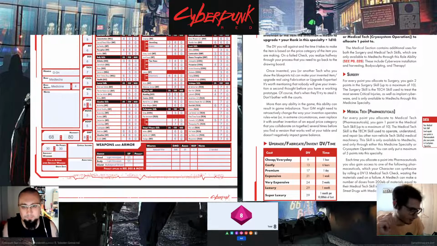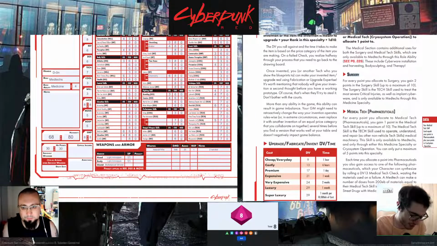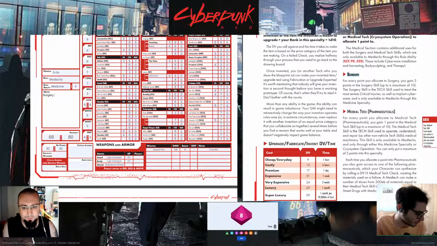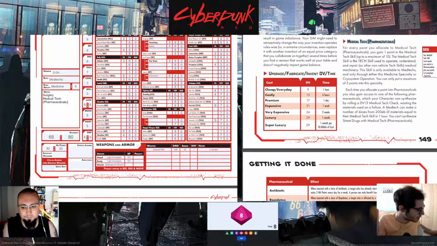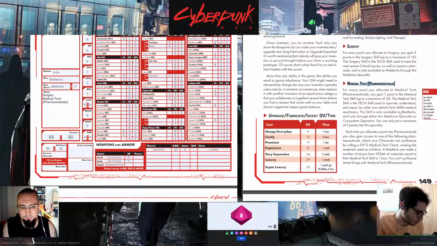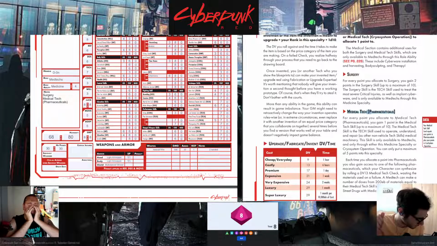Yeah, I recommend notes. So, again, just to go through what the medicine does. You know how in Witcher you have those 3 different trees? Skill trees, almost? Similar concept. You have surgery, medical tech pharmaceuticals, and medical tech cryosystem operation. You have 4 points. And you can choose to upgrade any of those 3. Alright? And it will tell you what you get. Alright.